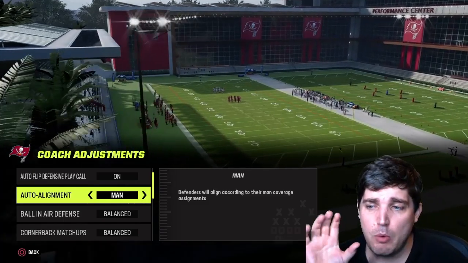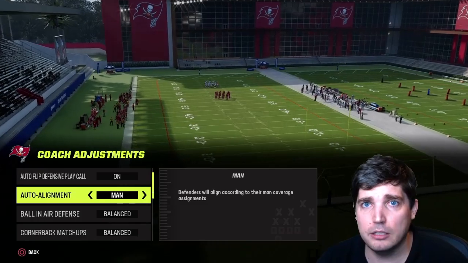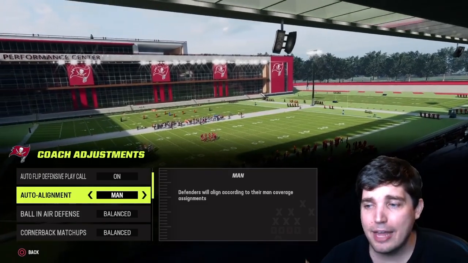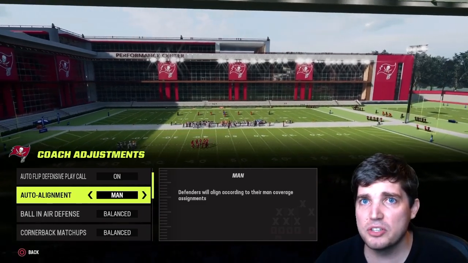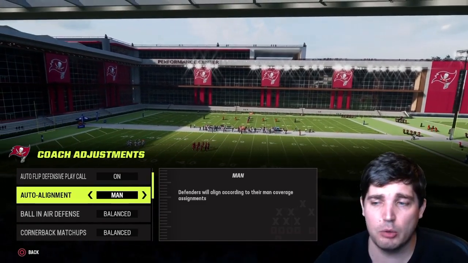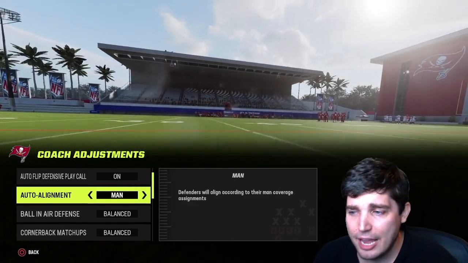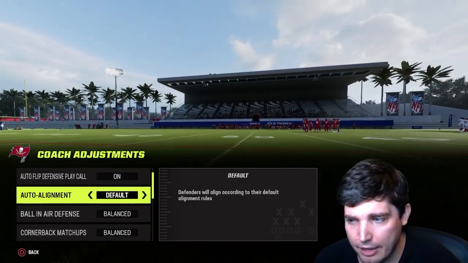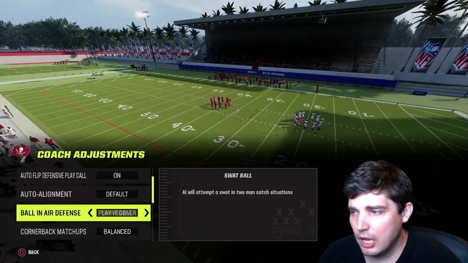What people will do if they want the man alignment but play zone is they'll just call a man play, you know, press cover 2 man, and then manually change the zones themselves on the field because it's more consistent, less AI wonkiness than auto alignment calling a zone play. So it really depends on how quickly you are adjusting out there, and that's why you'd auto align man and base and default. Play ball and air defense, leave it on balance.